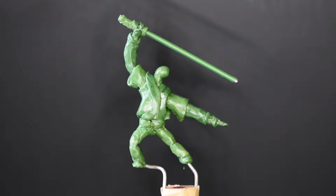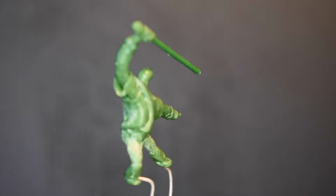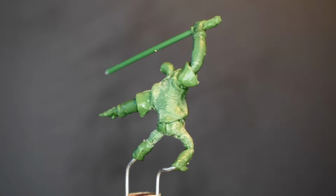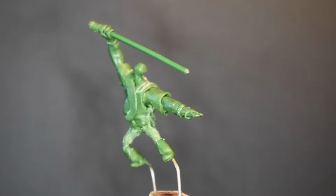First up, we're just going to get out the scalpel and start cleaning up, making edges look nice before working more on his robes. So, cleaned up his legs, cleaned up his cuffs and collars. Next up, we're going to be working more on his robe and his boots.